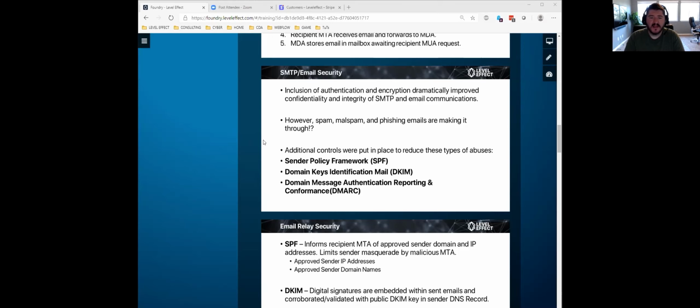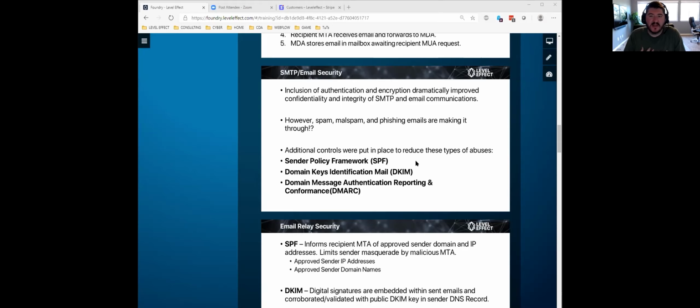So a few things have been added. We've added Sender Policy Framework, SPF, and this is done at the sender side. So it's something that the sending domain would configure. We have DomainKeys Identified Mail, or DKIM. This is also something we do on the sender side. And then we have Domain-based Message Authentication, Reporting and Conformance. Say that fast five times. So DMARC, DKIM, and SPF are all security controls that we can do as owners of an email domain.